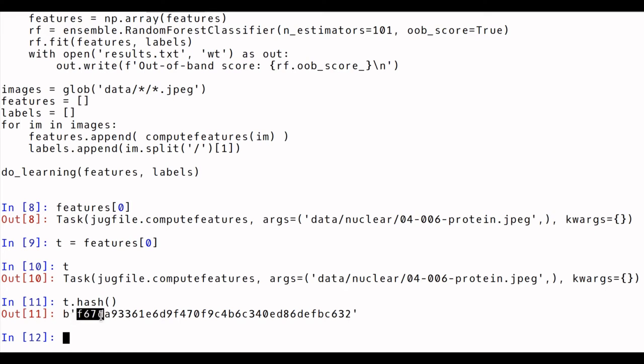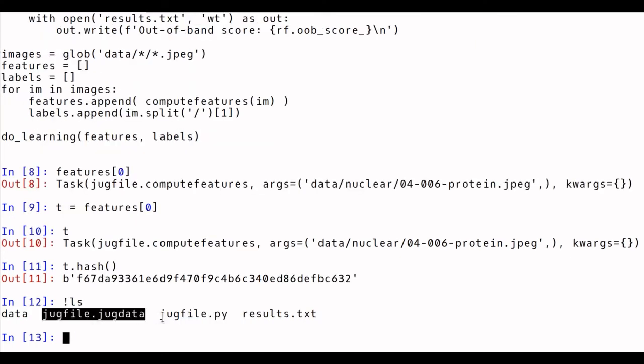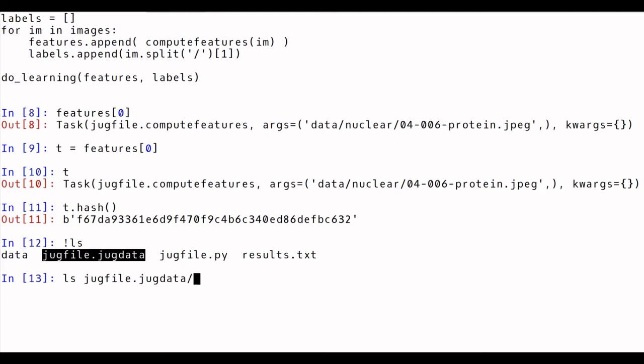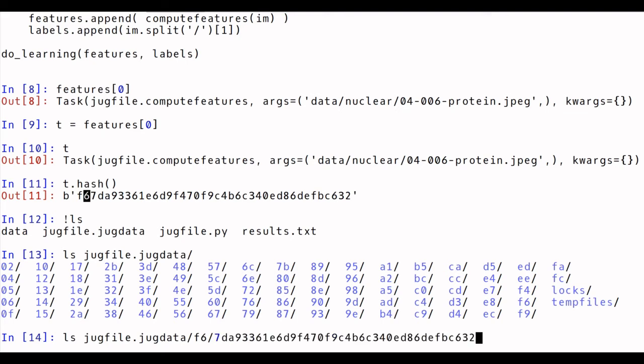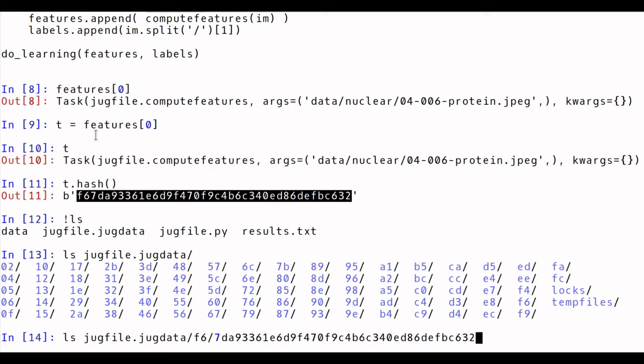And if you've been paying attention, you might have noticed that this other directory called jugfile.jugdata also showed up. I hadn't mentioned it before, but let's see what it has. It also has these funny little names, and in particular, we can find this string right there. See this file, jugfile.jugdata f67da blah blah blah, looks exactly like the hash of this first task.